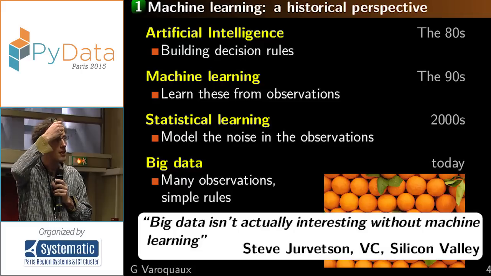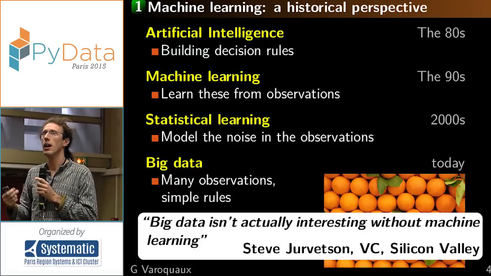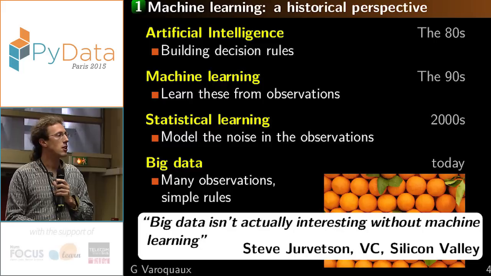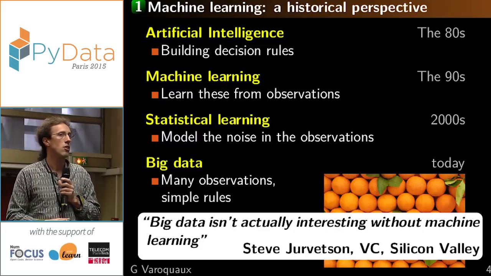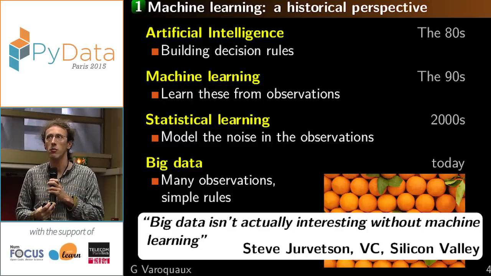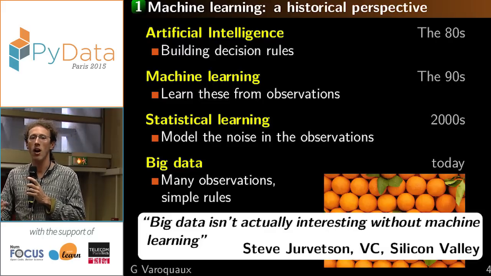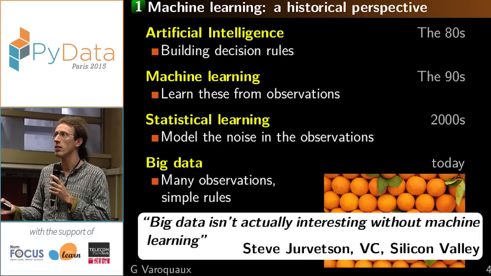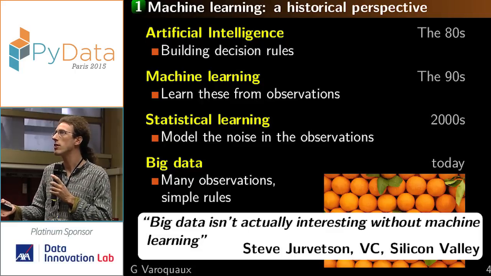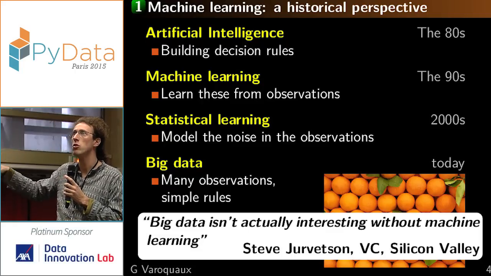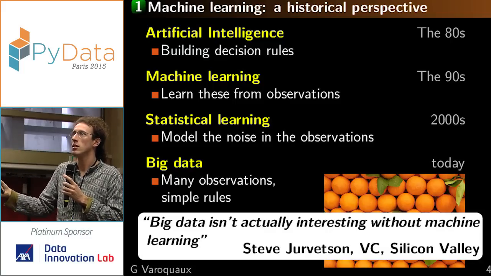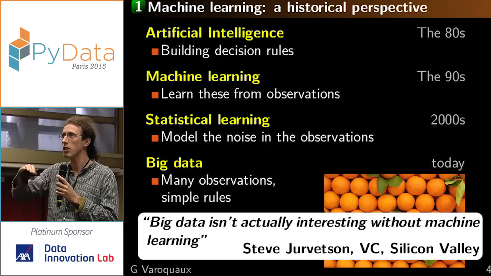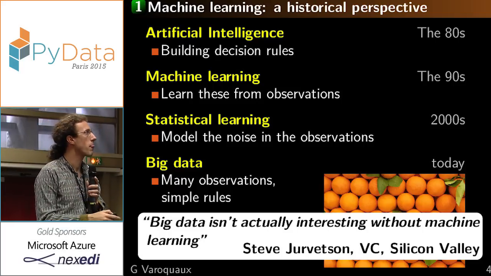and you're able to do good prediction. Now, big data is the thing everybody talks about, and I have the impression that people talk less about machine learning. This is a quote from Steve Jurvetson, who is a venture capitalist in Silicon Valley, one of the guys that make a lot of money by making the right decisions. And he claims that big data without machine learning is not interesting. The idea being that piling up data and not knowing how to do something out of it isn't interesting. So we hear a lot about big data in the news, and hiding below this, we need to worry about machine learning.